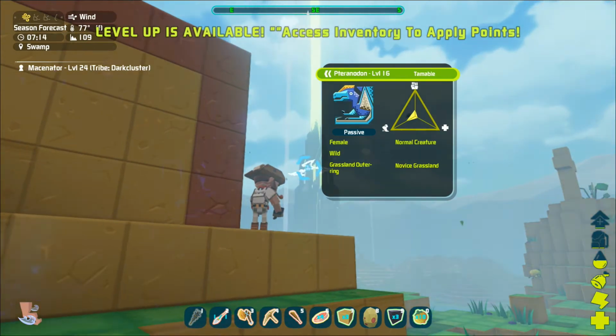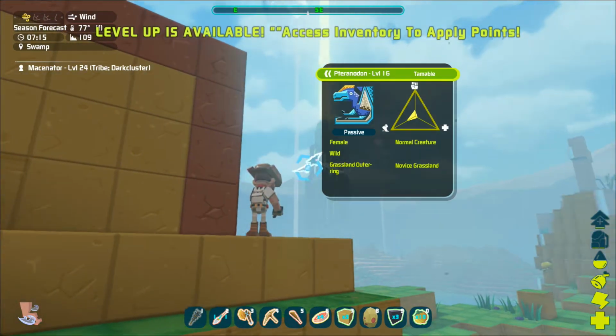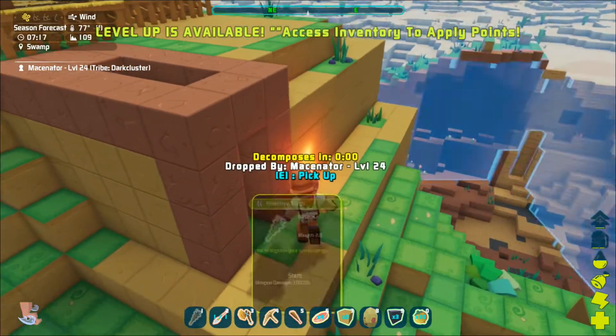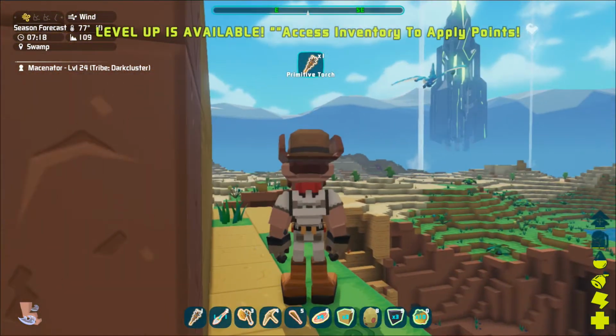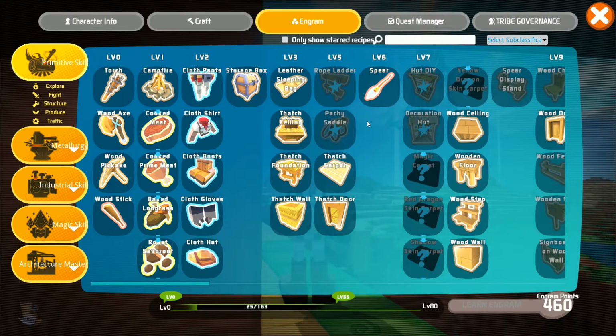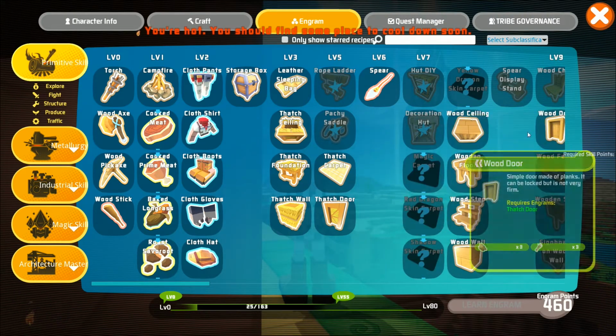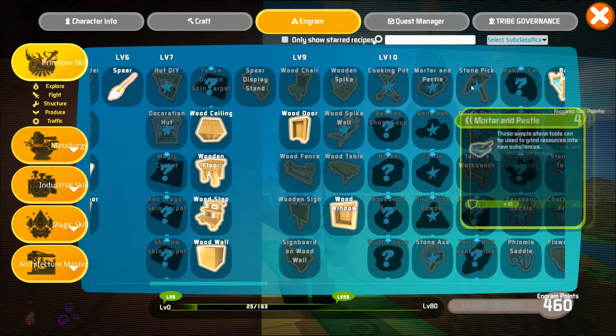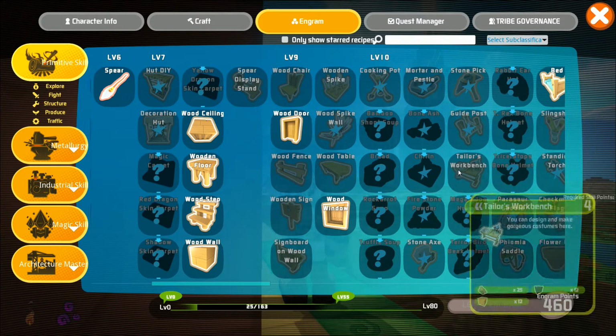That was fun. It looks like it's passive, and it also looks like you have to have nothing in your inventory. So how the heck am I supposed to knock this guy out? Probably with some kind of bow and arrow. Probably. So let's go ahead and go into my crafting, or my engram points, to see what I can actually do. So there's quite a bit of stuff that I can unlock, but I just haven't done yet. Cooking pots, mortar and pestle, stone stuff. I really need to get that done.